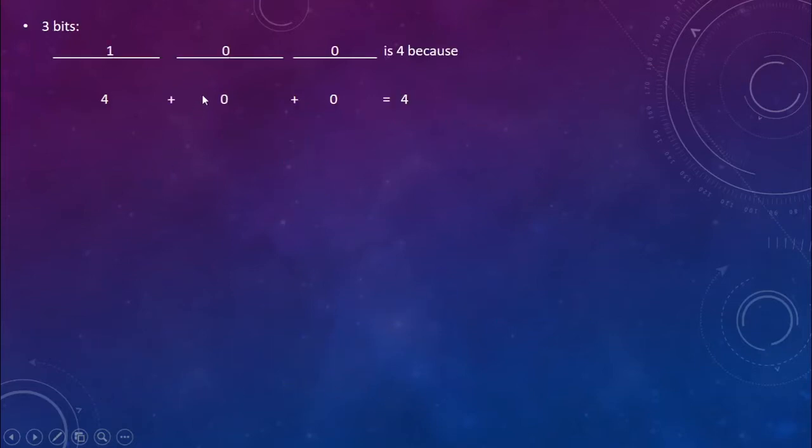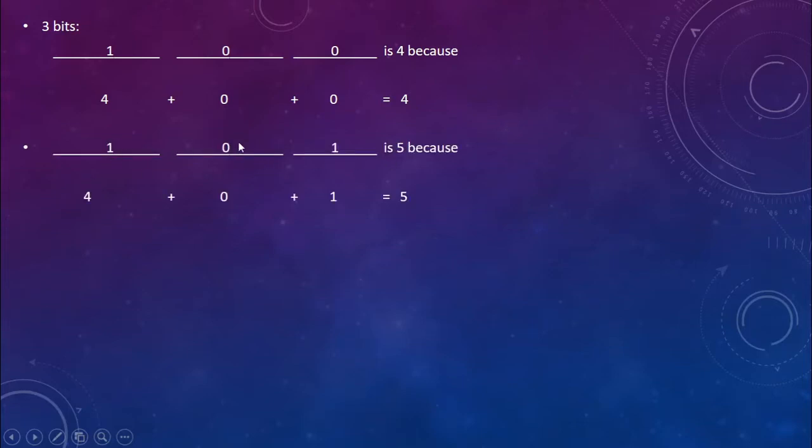What if you have 3 bits? All right, so let's start with this 3-bit number, 1, 0, 0. Well, this 0 is in the 1s bit, and it's 0, so there's nothing there. This 0 is in the 2s bit, and again, there's nothing there. This 1 is in the 4 bit, or the 3rd bit, so it represents 4. And 4 plus 0 plus 0 is 4.